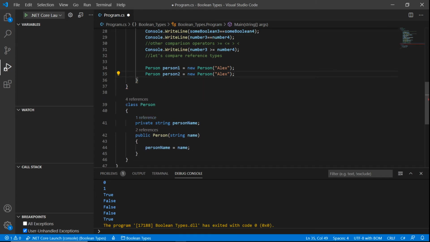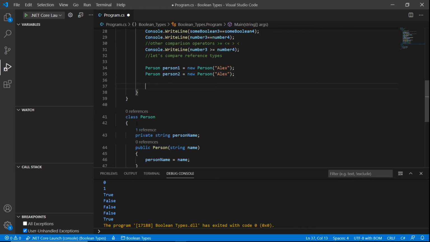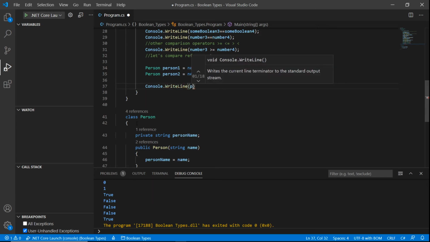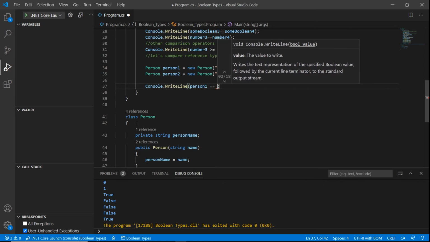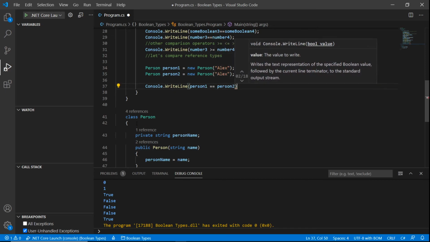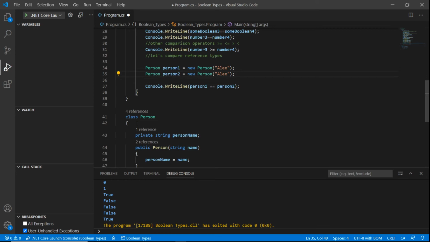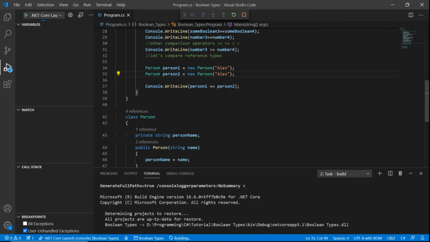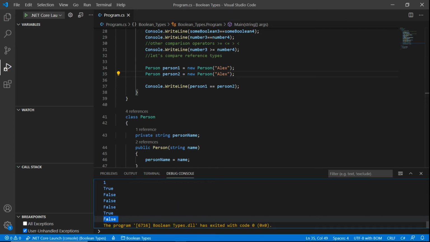So you have these two people, person 1 and person 2. They're both named Alex, right? So let's check. Console write line: person 1 equals person 2, right? Let's check this out and see. No, they're not, which makes sense if you think about it. Two people named Alex don't mean that this is the same person, right?